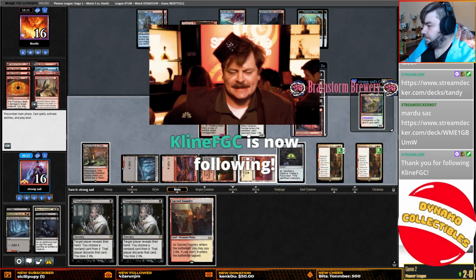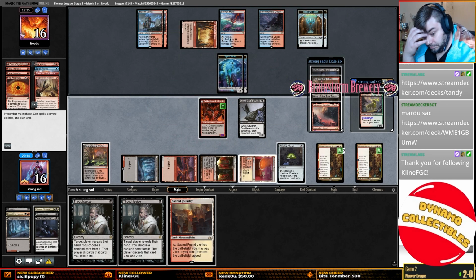A bunch of lands in Dispute. Klein, thanks for the follow. A bunch of these lands are tapped. Sokenzan does not.